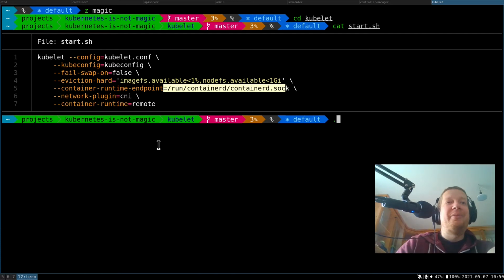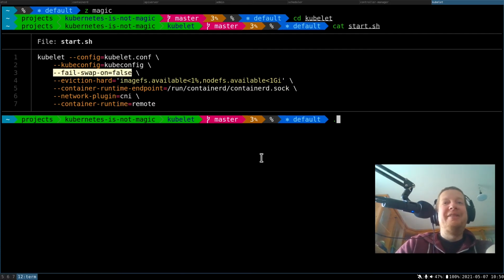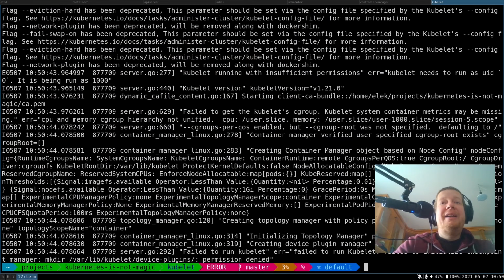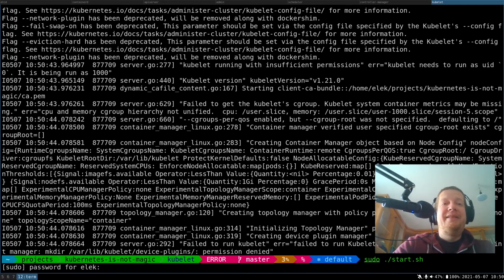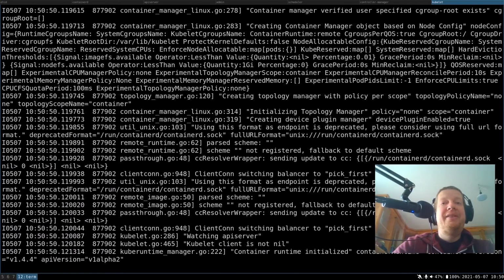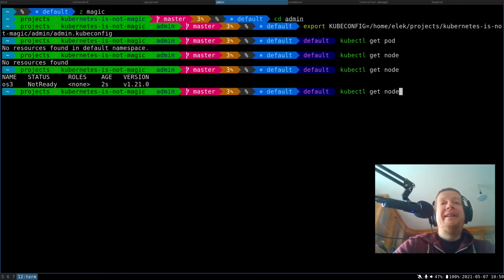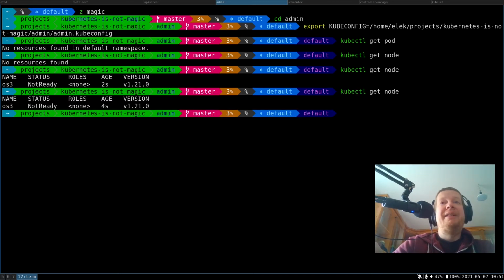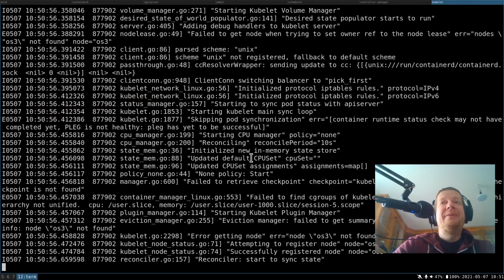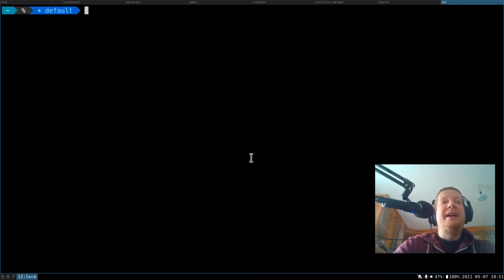And I'm using swap, so I'm just turning it off. This requires root permission, right? Because it's supposed to start a lot of things, checking networks, and so on. So it's running. If I go back here, it's not yet ready, but hopefully it will be ready very soon. And until then, I can start the kube-proxy as well.